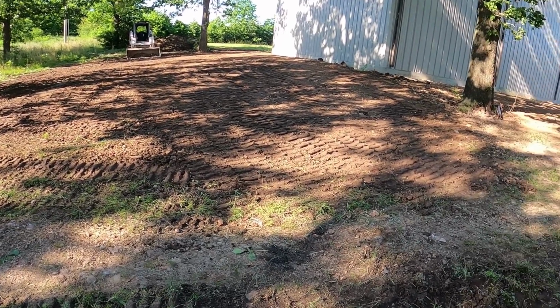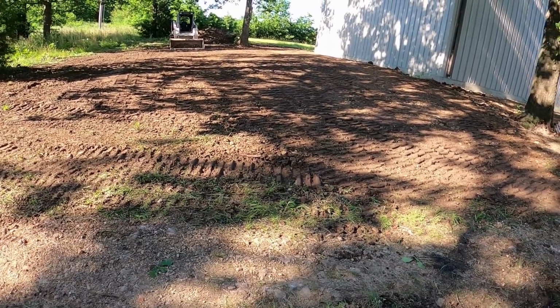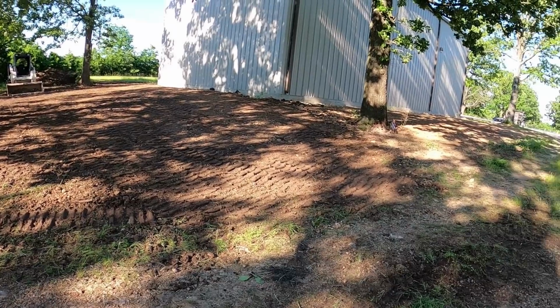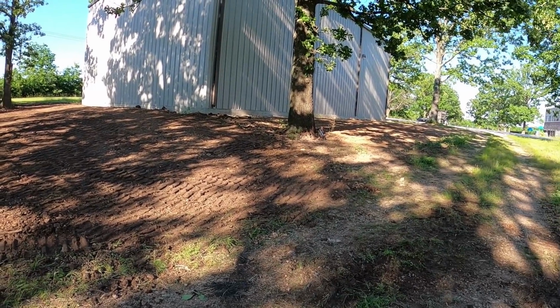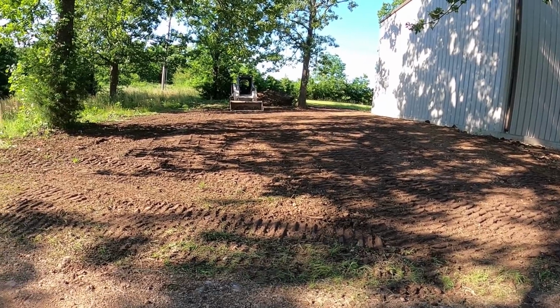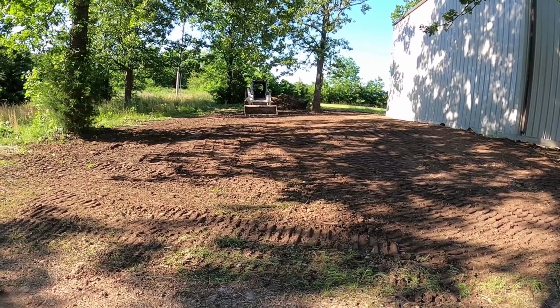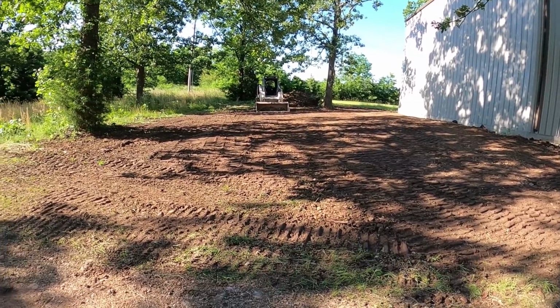For today we're just gonna let this be, let that stuff dry out. Like I said, there's a lot of big rocks in it, so it's getting to the point now where I'm not putting it on thick enough to actually cover them up. It may be about as easy just to load it in the truck and throw that stuff over the hill, or I could spread it out and just try to carry that grade on down.